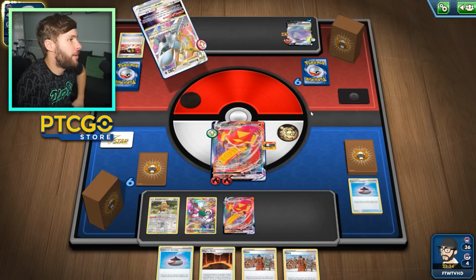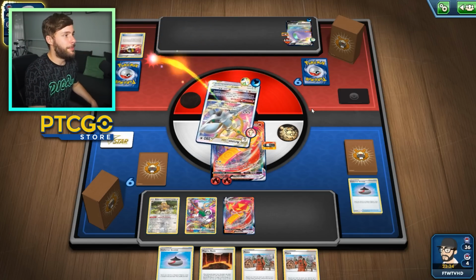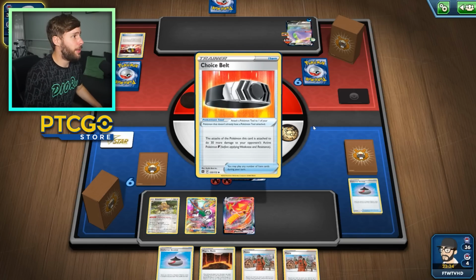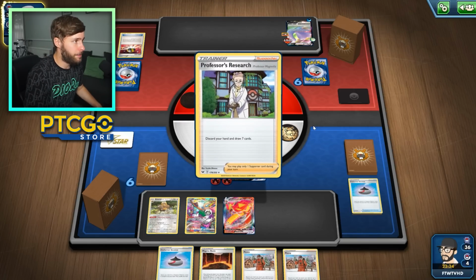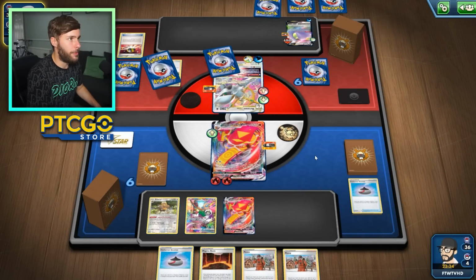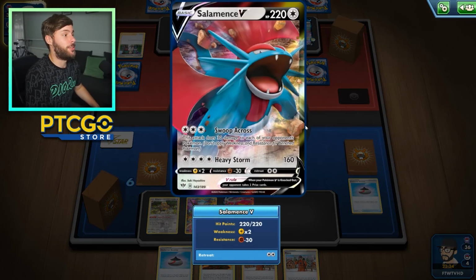But bearing in mind, they need something on the bench to draw, man. They got zero card hands, so they'll probably just get a research or something on top of whatever they've got. Maybe put Bidoof down and research. That might be the way to go. Oh, no, they're going for the Choice Belt. And there's the research. Right. Really glad I saved that Hyper Potion. Really glad I saved that Hyper Potion there. Salamence. Okay.